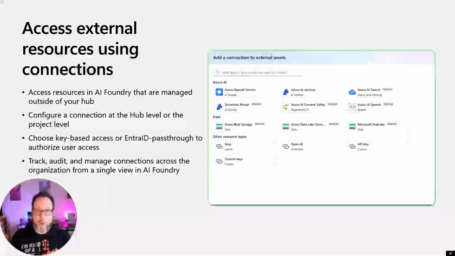Apart from the core AI services dependencies, extended with other Azure resources like Key Vault, private networking, and the like, you can now also easily provide access to those external resources from within AI Foundry using a feature called connections. So again, it means that instead of needing to provide access to your development team, your IT cloud admins, to all those resources, it's now becoming just another aspect of your AI Foundry landscape. And these connections are typically already linked to multiple projects within a hub.